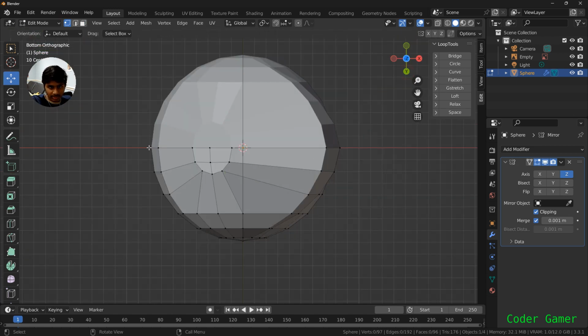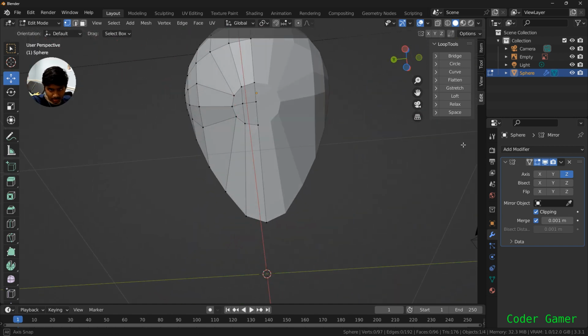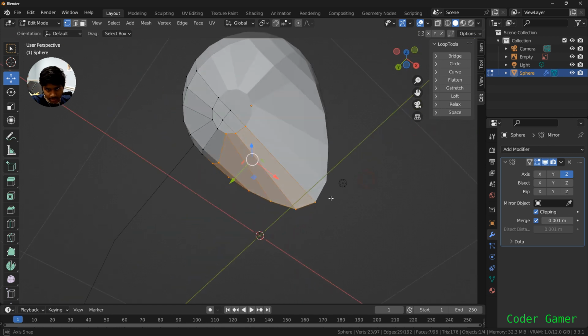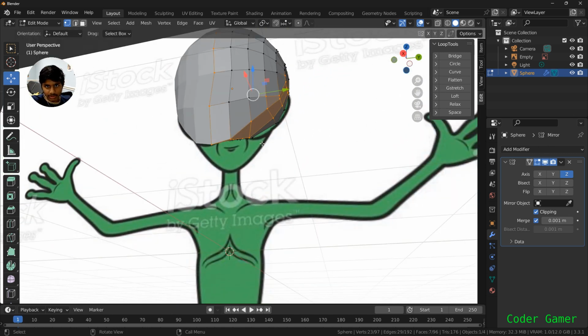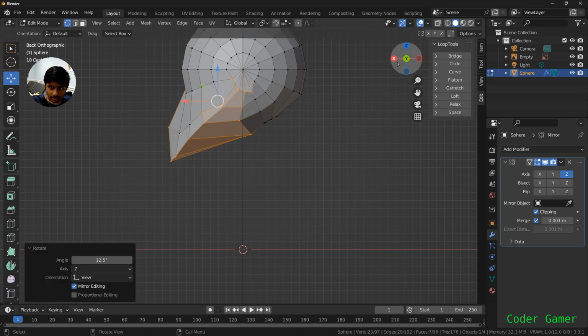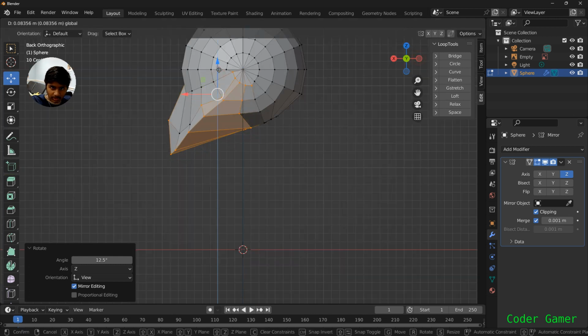Click on -z. So B, select the points I need, and then when I have the points, I just either rotate it and then move it up a bit.